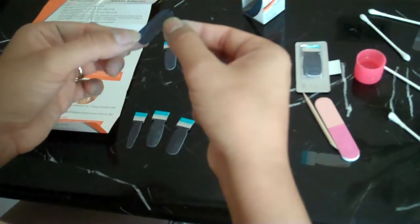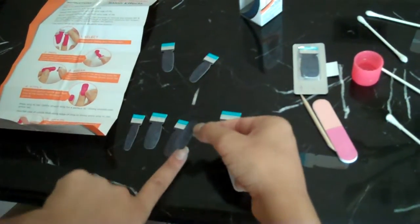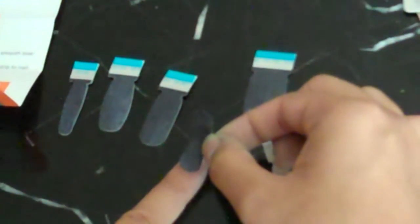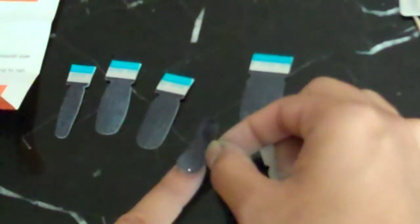Okay, and I think I like this side. So place strip against cuticle line. Hold strip at the center for maximum control. That helps a lot. I thought this was going to be super easy, but I'm just not competent when it comes to nails.